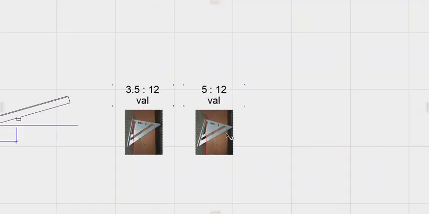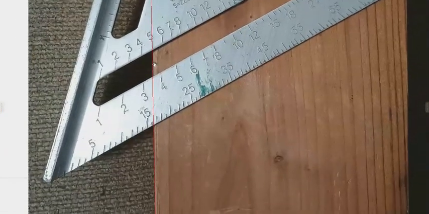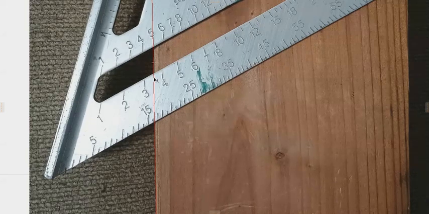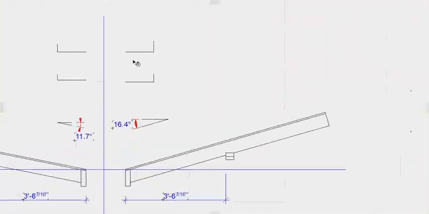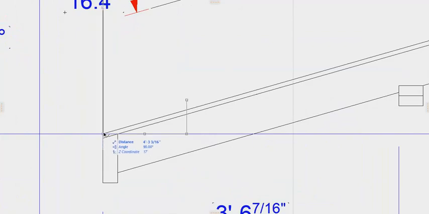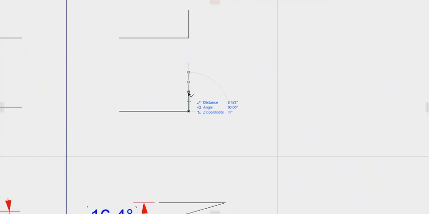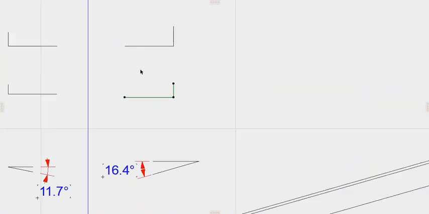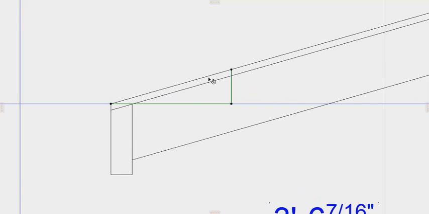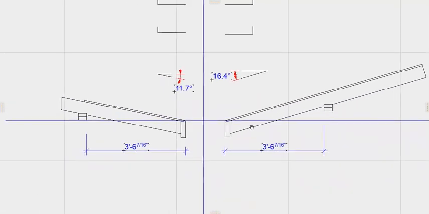Now you do the same thing for the other one. So on the 5 and 12 valley, here's 5 on my little valley marks. Bring that through to the common, and it looks like 3.5. And so once again, if I were to try and do 5 here, it doesn't work, right? So instead I do 3.5, which is what it showed up as on the common, and that's pretty close. Again, I may be off just a hair, but it's very close for the cuts you'll need to do. And so that establishes your slope.